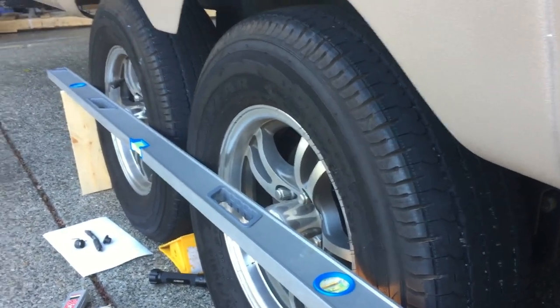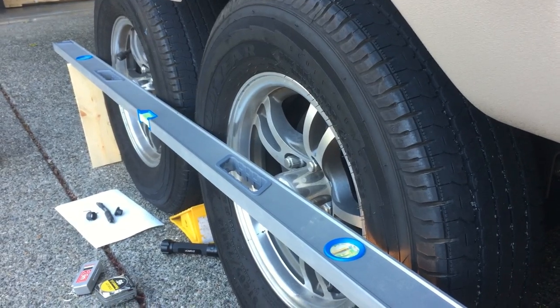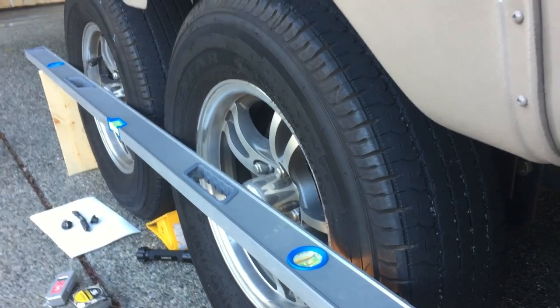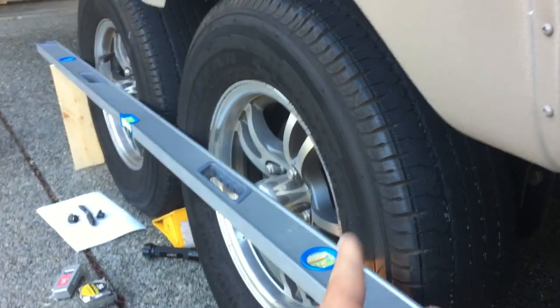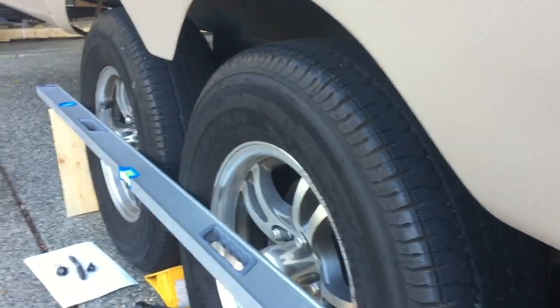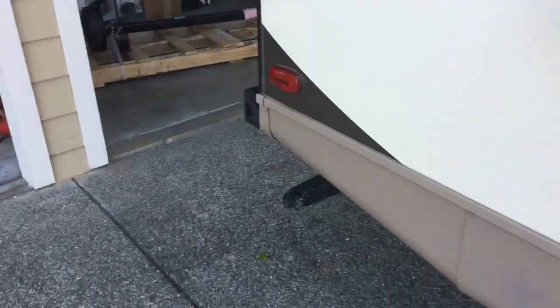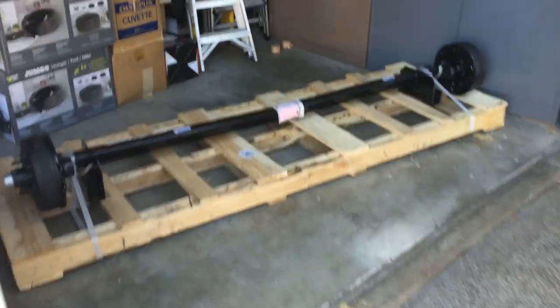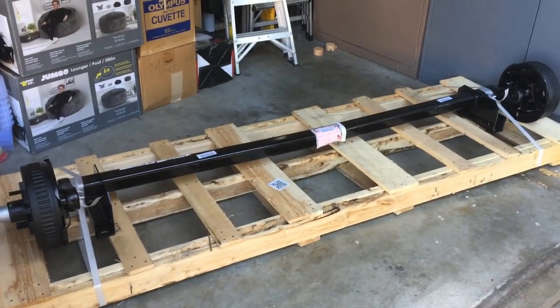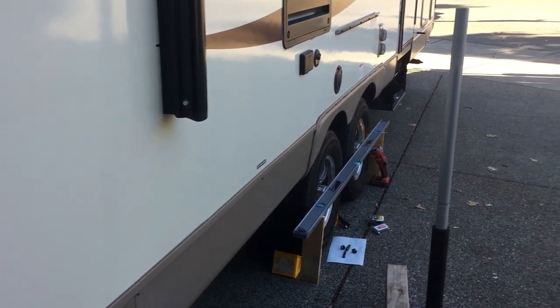So I sent all my information to Dexter and I filed a claim on it. What they did, they determined that the spindle or axle could be bent. So they sent me a brand new axle at no cost. So I'm going to install this and then it should be fairly easy here.